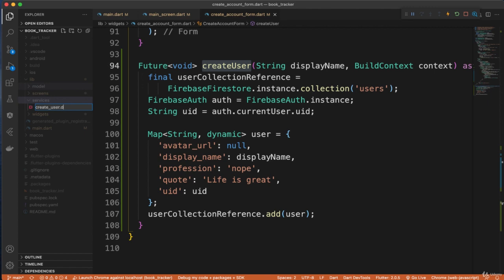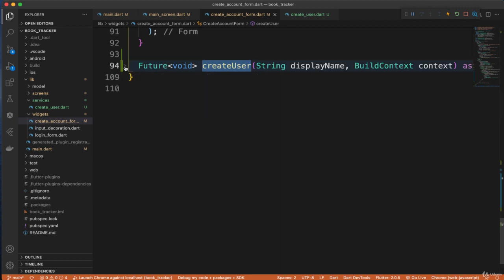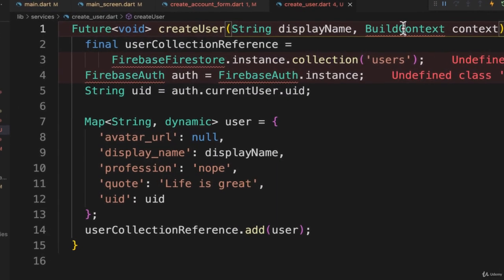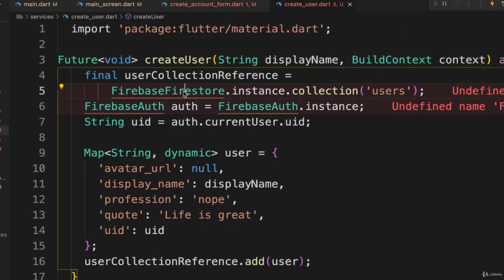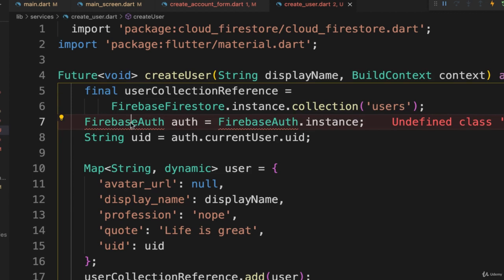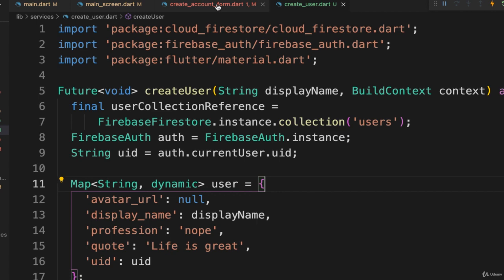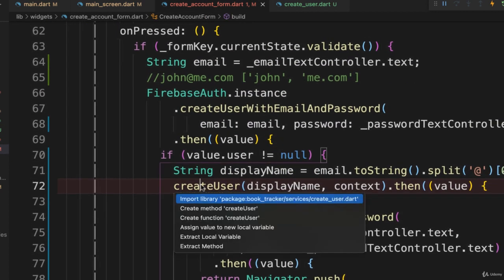create_user.dart. And so we're going to go back to create account. I'm going to fold this. Let me give myself a little space here. And then shift, select all, cut it all, and let's put it all here. Okay, so a few things that we need to import: material, Firebase Firestore, and Firebase auth as well. All right, let's go back to our create account, make sure that we import other things as well.